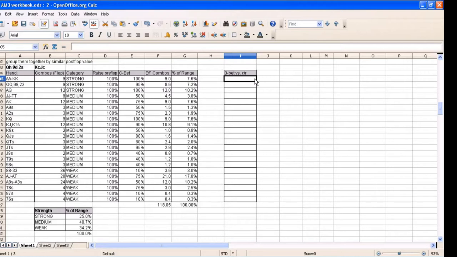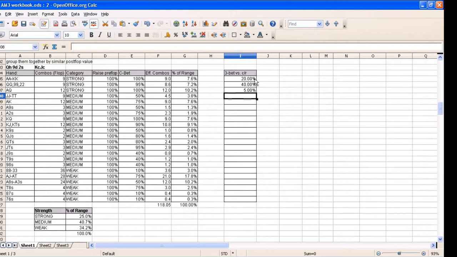Being that it's a dry flop, I really think it's unlikely that he's going to 3-bet aces and kings. For the most part, when we check raise, he 3-bets, we get stacks in. He's going to be in bad shape. So I think it makes more sense to call against bluffs, and I think as a result, most people are going to, I'll even say 20%, or most people are going to not 3-bet. People do tend to fast play sets sometimes, so let's say 40% of the time he'll slow play, 40% of the time he'll call. With ace queen, I think that's even less likely that he'll 3-bet.